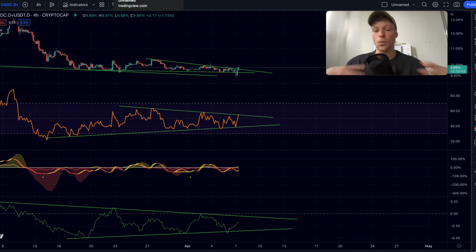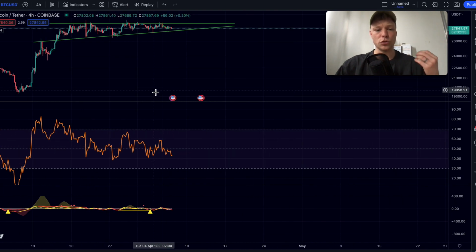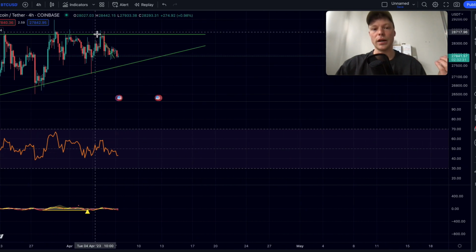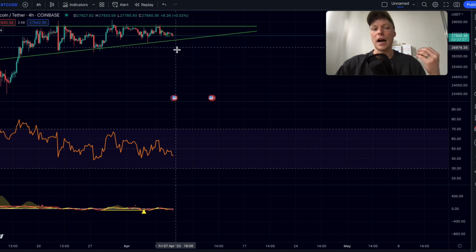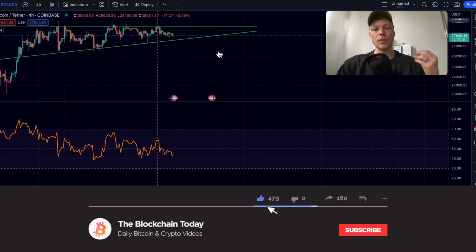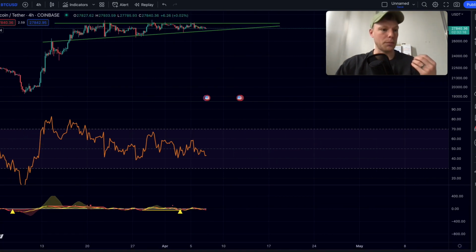These are the charts that I'm watching to confirm my bullish or bearish bias in the Bitcoin charts. Very important. But overall, guys, I'm going to stick with this pattern, the ascending triangle, right? If we do break to the downside from the ascending triangle, I first want to see how Bitcoin is going to react at these lows of this range, as we have been talking right here.